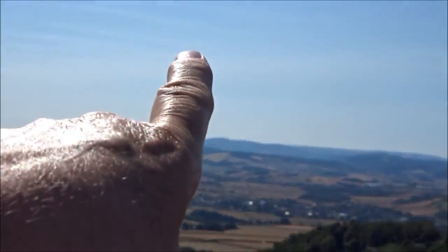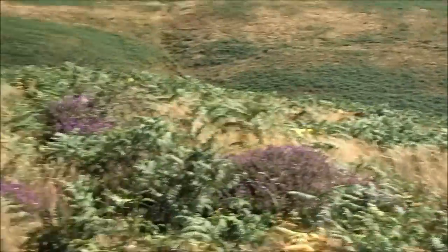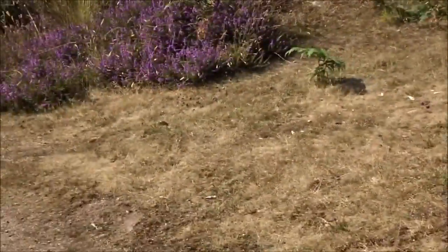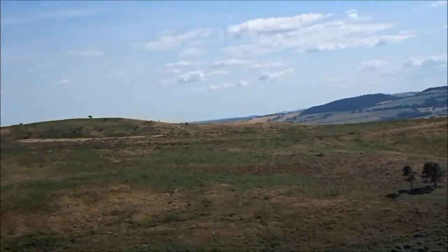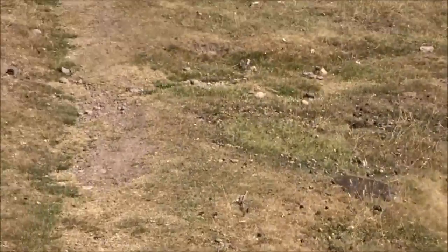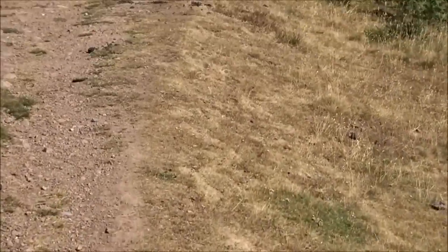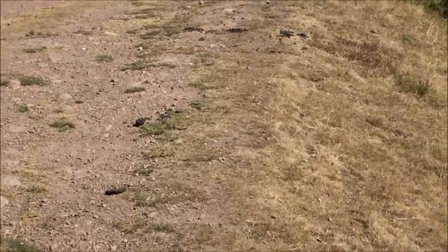Dunkery Beacon, right over there, which I will be mastering soon. That's on the summer list. And of course I've done a lot of this. This is the edge of the Quantocks now, around here. I've just been down to the edge of the Quantocks down there. And it stretches right out over to Netherstowey, over to West Bagborough, Overstowey.